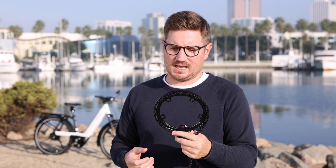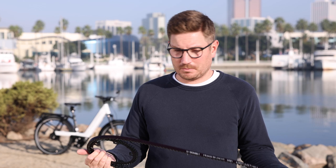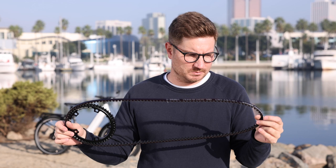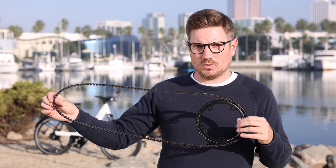There might be ways to integrate a belt on a frame that wasn't designed for it, but it's usually not recommended because it wasn't designed to keep those same tolerances. In order to have a belt drive on a bike, you need effectively a single chain line — or belt line — and the idea is that there's no split in the belt. It won't fit in between the different cogs of a normal cassette and chain.